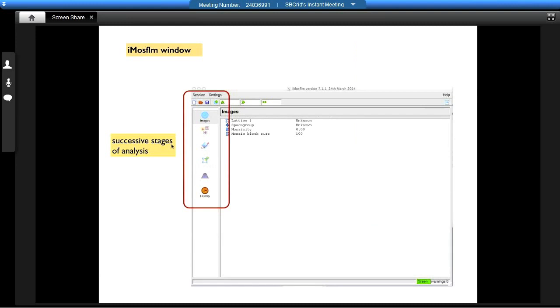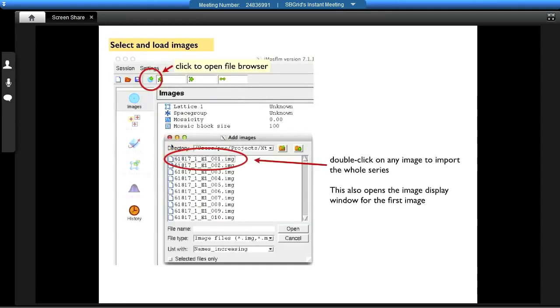So how do you start it? The easiest way is in the CCP4 interface, click on Start iMOSFLM, which starts up a separate iMOSFLM process looking at files in your project and the output files that go there. You can also start it from the command line, and the files will be expected to be in or relative to the current directory. There are some pointy-clicky icons that you can get from CCP4, but the trouble with that is you end up with files in random places, probably in your home directory where you don't want them.